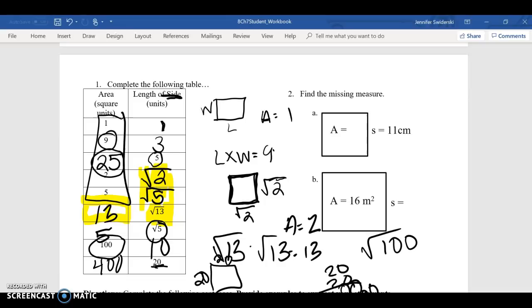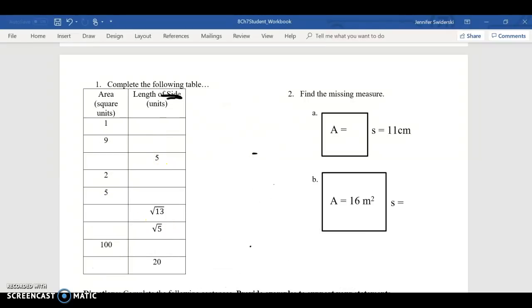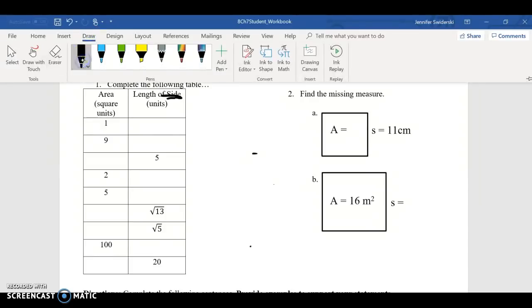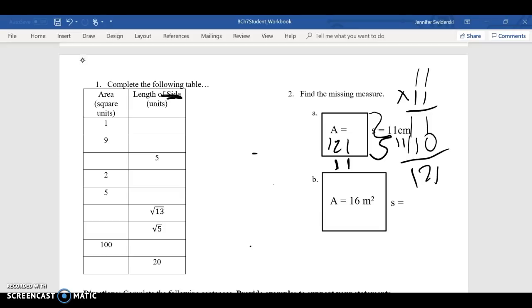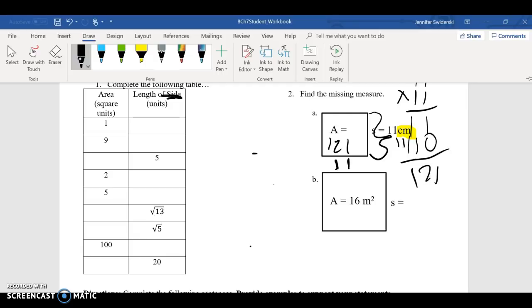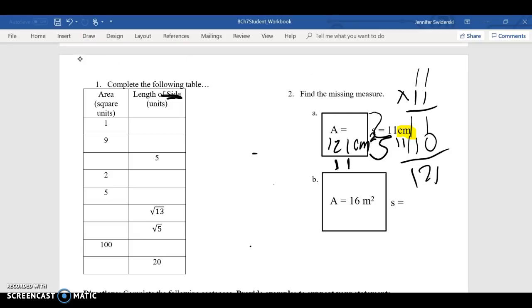So the main ideas from this, guys, is that base times height is equal to your area. You need to know a square has equal sides, and so we're going to be dealing with something called squares today. Now I want you to look over here with me on the right. If I have a square, and this side length right here is 11, we know this side would have to be 11. What would my area be? Well, 11 times 11 is 11, 0, 1, 1. If you add them together, you get 121. You always need to ask yourself what they are measuring this in. Right now they're measuring it in centimeters, so that means 121 centimeters squared.